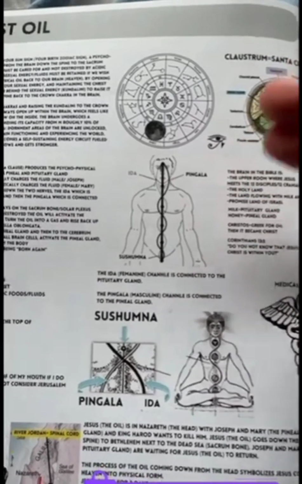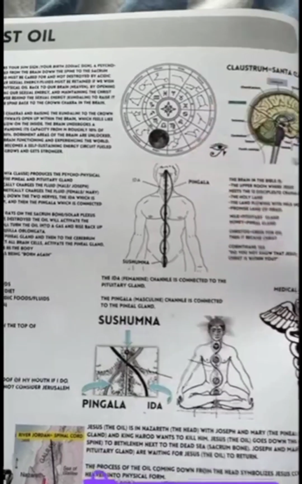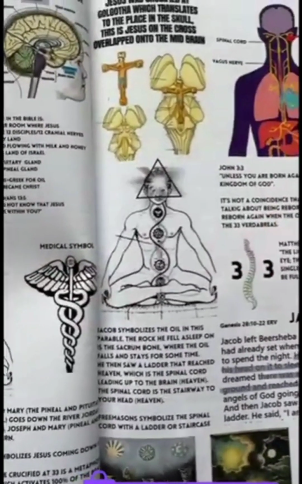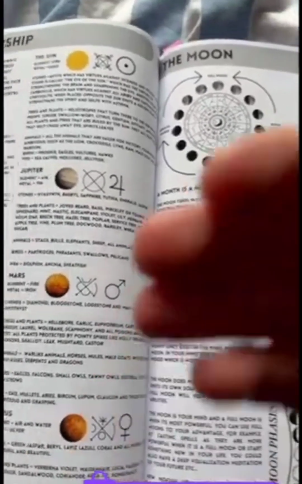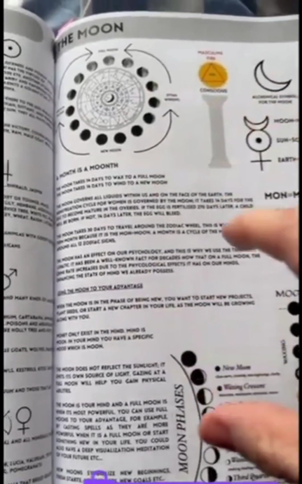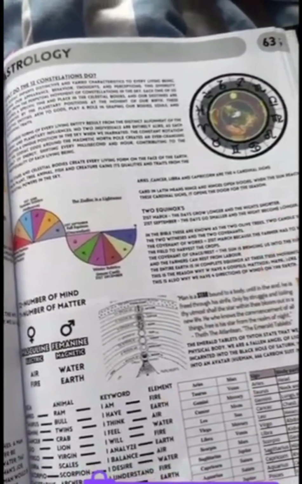When the moon enters the sign that you were born in, your sun sign, a sacred fluid is released from the brain down to the spine, and we must raise this up the 33 vertebrae of our spine to be crucified in the skull, Golgotha. The planets are not physical rocks, they are energies which influence the earth and our bodies, our consciousness. Astrology is so important, and this is why the ancients mapped the celestial constellations.